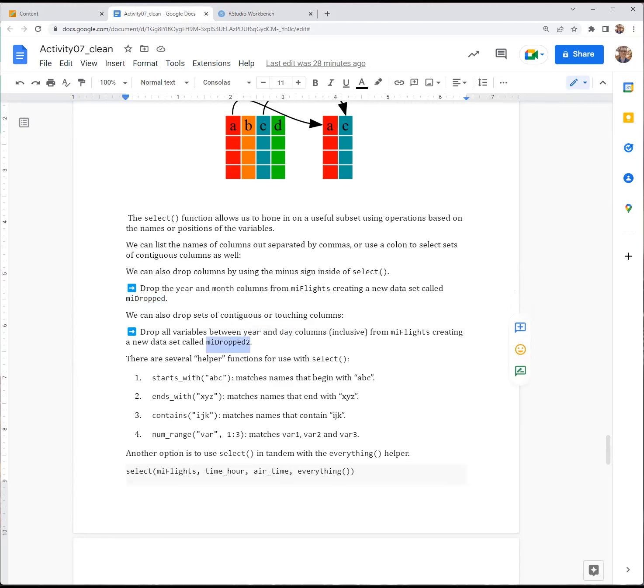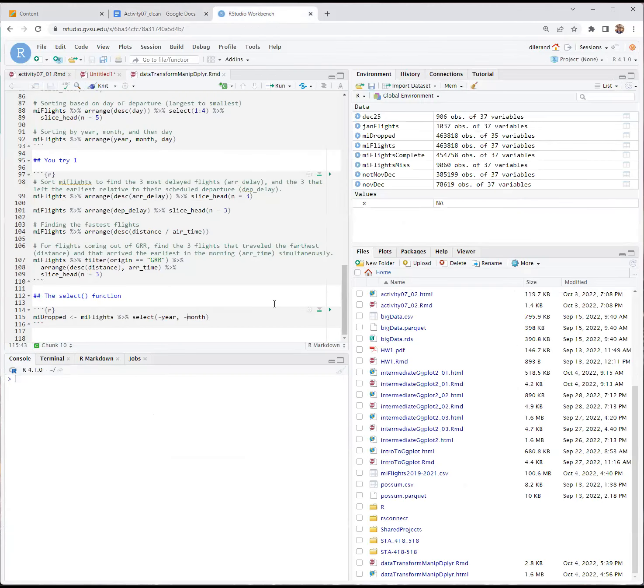Call this MI dropped too. How we can do that is we use a colon between them. Much like 1 to 5 in R says the numbers 1 through 5, when you use the colon between column names in select, it gets all columns in between that range and then drops them.